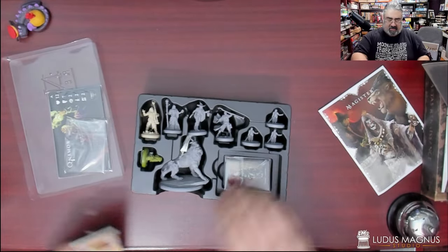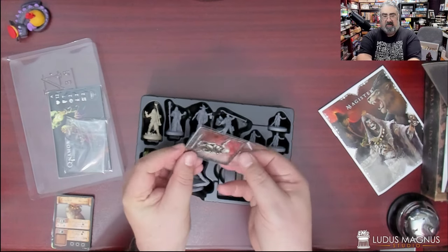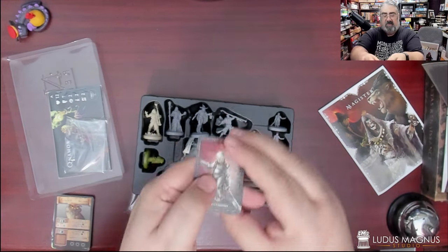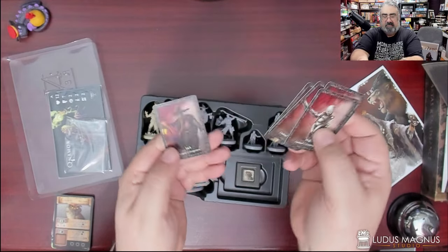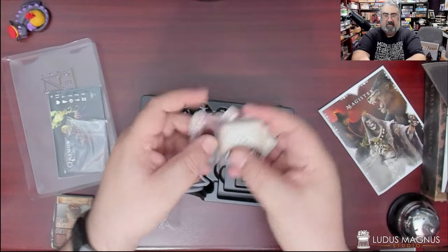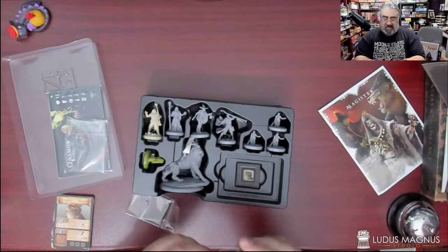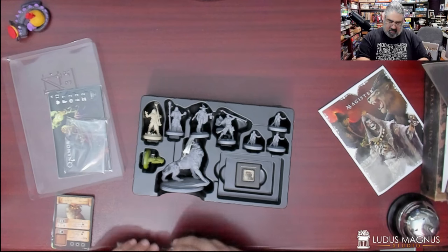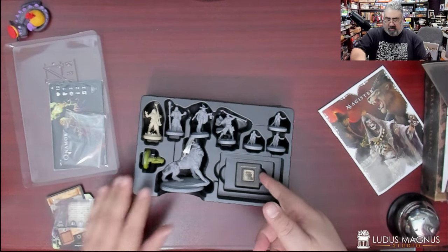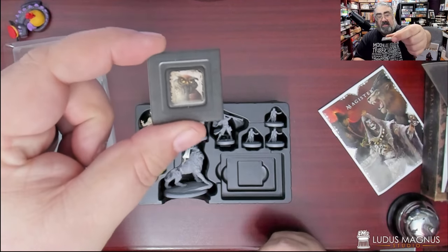Then there's some hobbit-sized cards. That's creepy-looking. Creepy-looking hobbit-sized card. So, hobbit-sized cards. And the other side. Lots of text on these. Text is small, but it's not overly tiny. Looks like one cardboard counter. Yep, one little cardboard token with the owl on it. So that must represent that familiar.